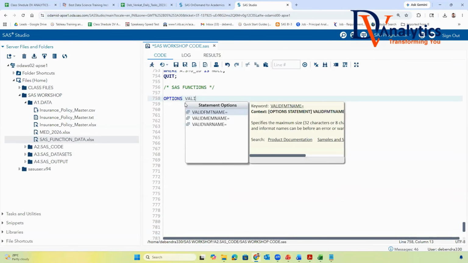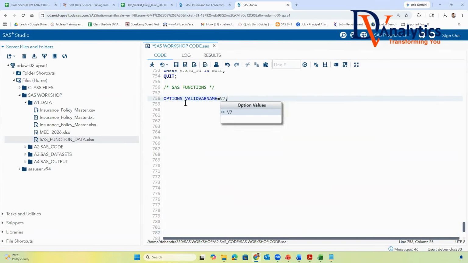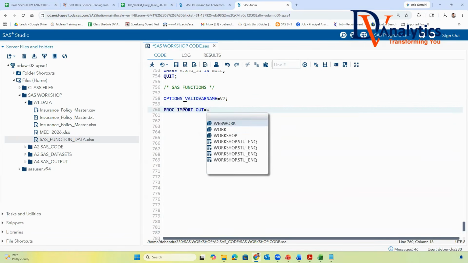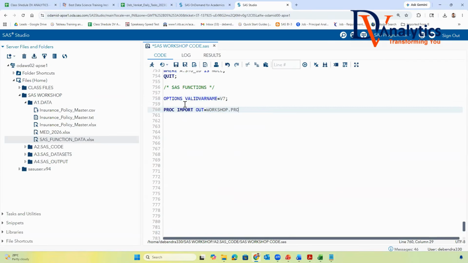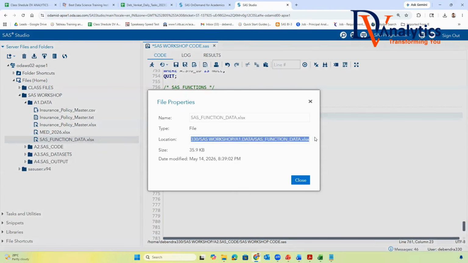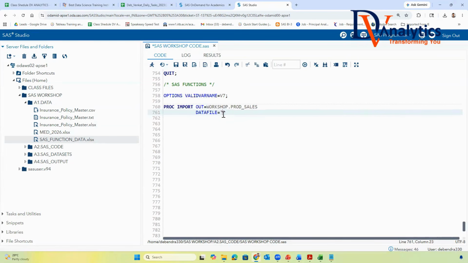Options validvarname is equal to V7. This is something I have to write. Then proc import out is equal to workshop library.prod_sales. I just give it the table name like this. Datafile, I'll give this file path from here: properties, copy this file path, paste it over here.